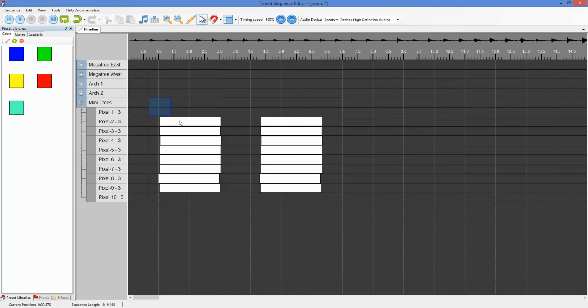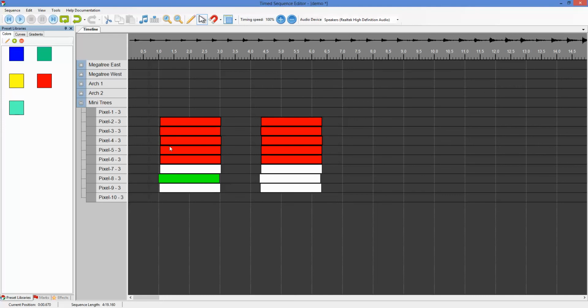As I was saying, if you have multiple selected effects, when you drop this color to one of them that's selected, they're all going to take on that property. If you drop it to an effect that is not a part of the selection group, only that effect is going to be taking on that color.